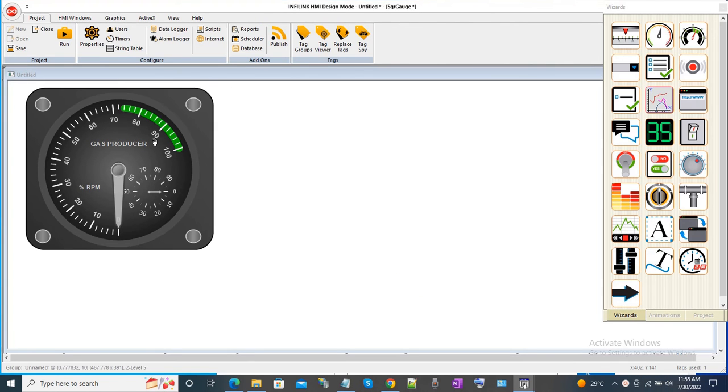Now let us see how this gauge object is realized. It can show two different quantities on the single gauge. Or actually two gauges are created within a single super gauge object. Using center offset property of the tick, arc, and pointer elements, the gauge inside gauge is created. I am just going to break up this group object, tear it apart, and show you how this object is created.